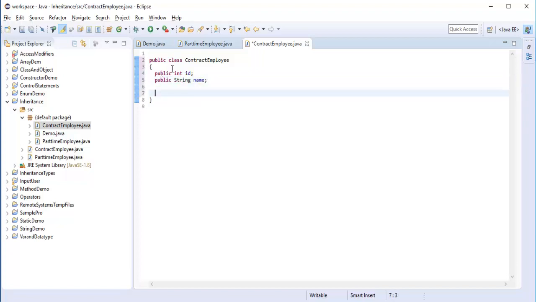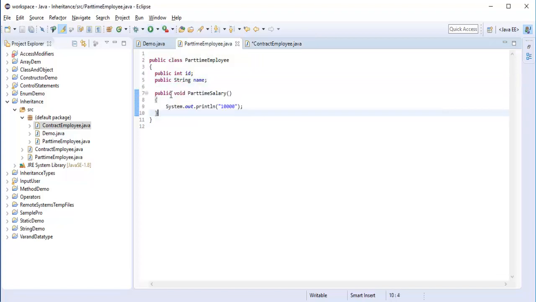Then it can also have a method. Let me copy the method from the part-time class just to save time. I'll change it to contractSalary, and it will be only 1,000.